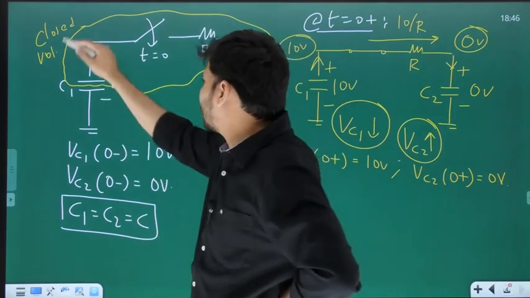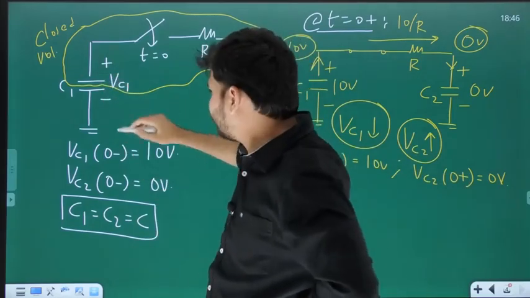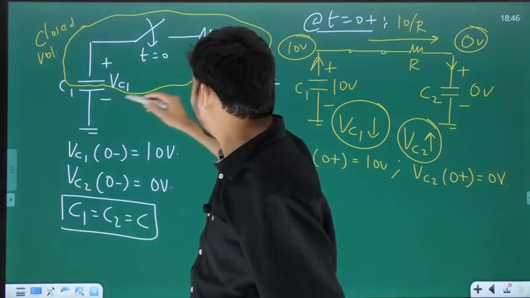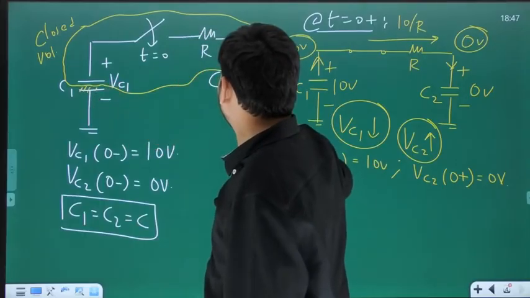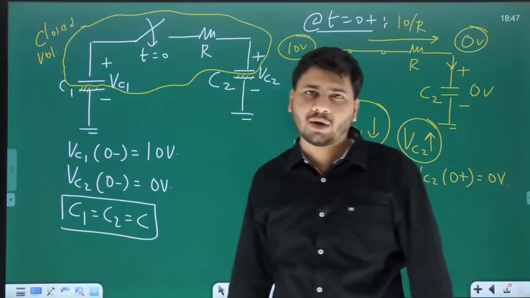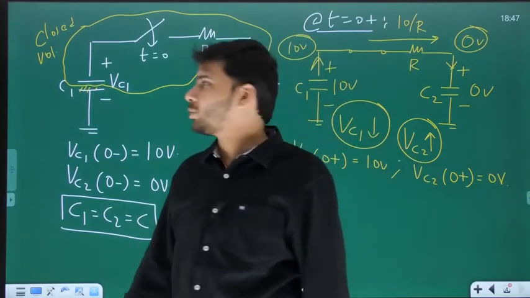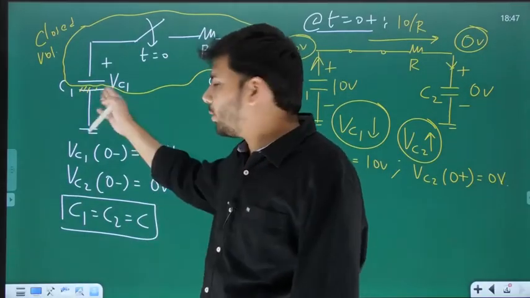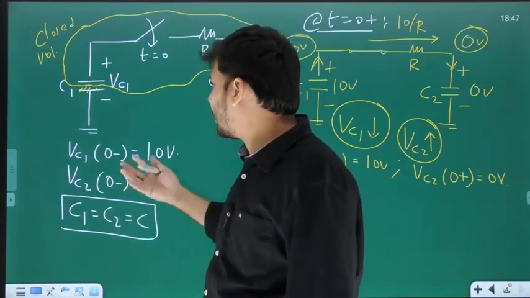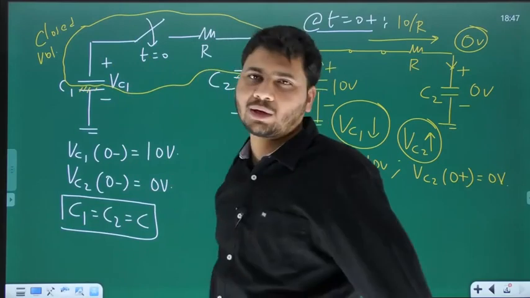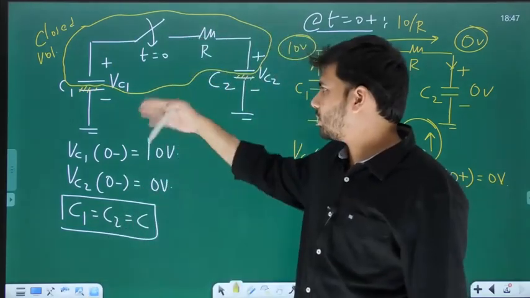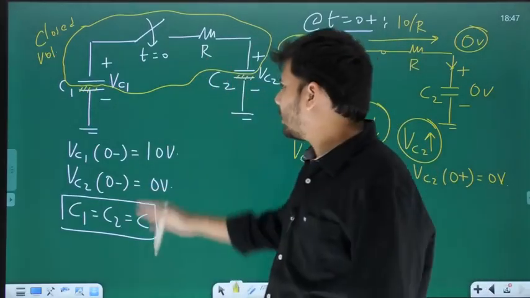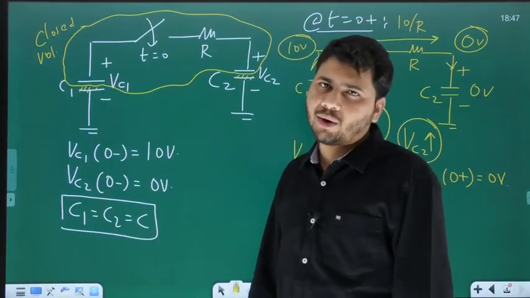Now, if you look at this closed volume, how is it separated from the outer or the external world? Is it not separated through this dielectric and also this dielectric, through which charge transfer cannot take place? Can I not say that the net charge within this closed volume is always going to be the same, because there is no charge transfer into and out of this closed volume?